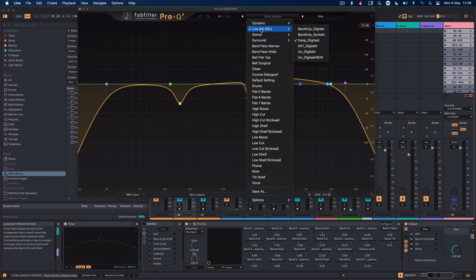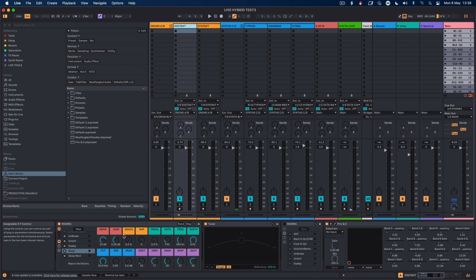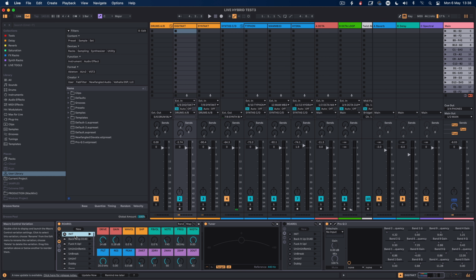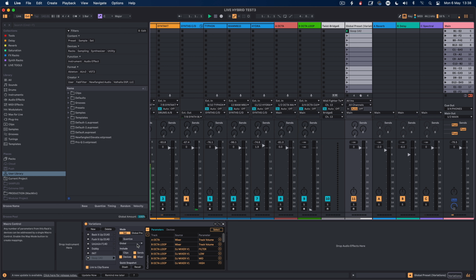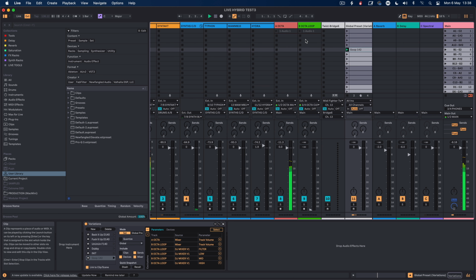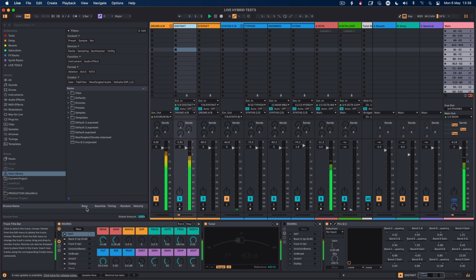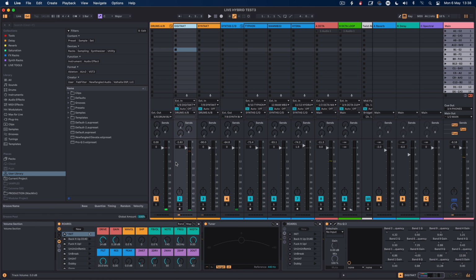I've gone to Pro Q. I've started to save them now. So I've got this live set EQs, and you can see that's in there if I need to recall it. And I've also set up little initialize patches for everything as well. So you can see this is an updated thing. All of them have got initialize on now. If I press that, it puts this into a state of being initialized. And then as soon as I trigger that MIDI clip there, all these should go back. Yeah, you can see the settings have now gone back to where they should be. So yeah, that's that going on.